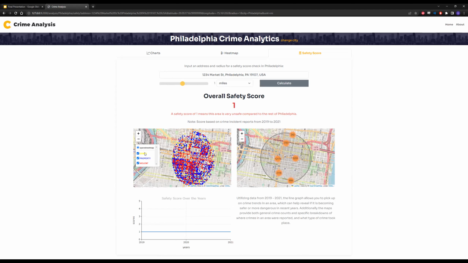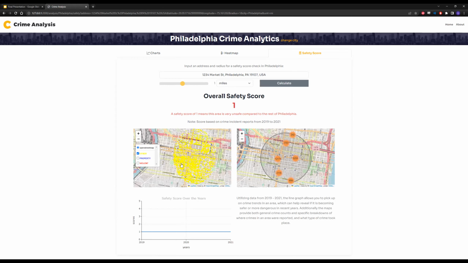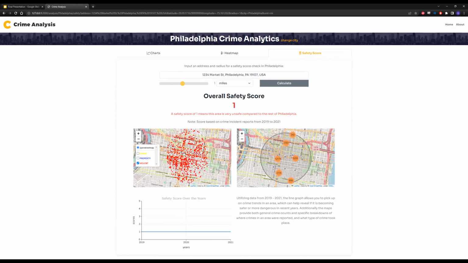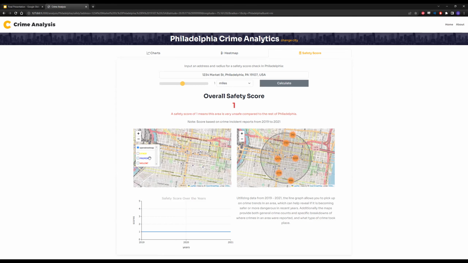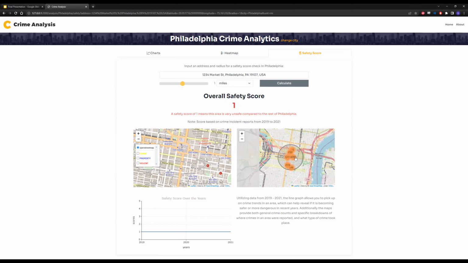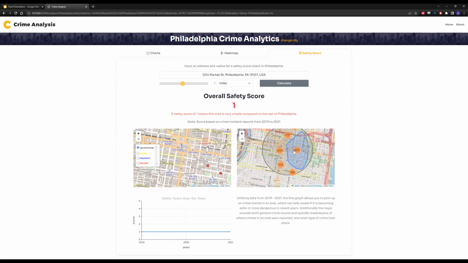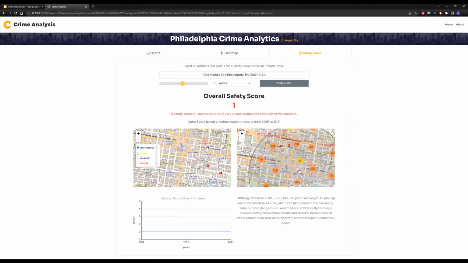If we want, we can uncheck these boxes. So say we don't want to see our violent crimes, we can see all our property crimes. If we don't want to see those, then we see all our other, and so on. So this way you can see the distribution of the crimes across this area, this 1 mile radius based on that address. On the right here, we have a cluster map that is made up of different markers that cluster together, to show you the overall amount of crimes in each place.